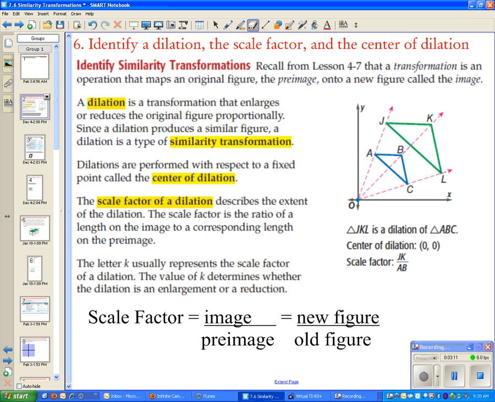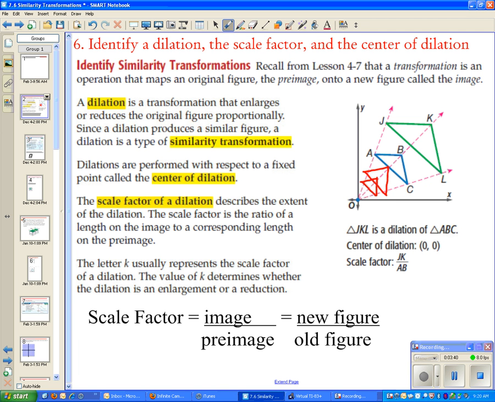You don't have to make them bigger. When they're bigger, they're called enlargements. You can make a reduction. If the scale factor was 1/2, we'd end up with a triangle in here that's half as big as the original figure. If it was 2/3, we'd wind up with a triangle that was 2/3 as big as the original figure. Okay? All that makes sense?